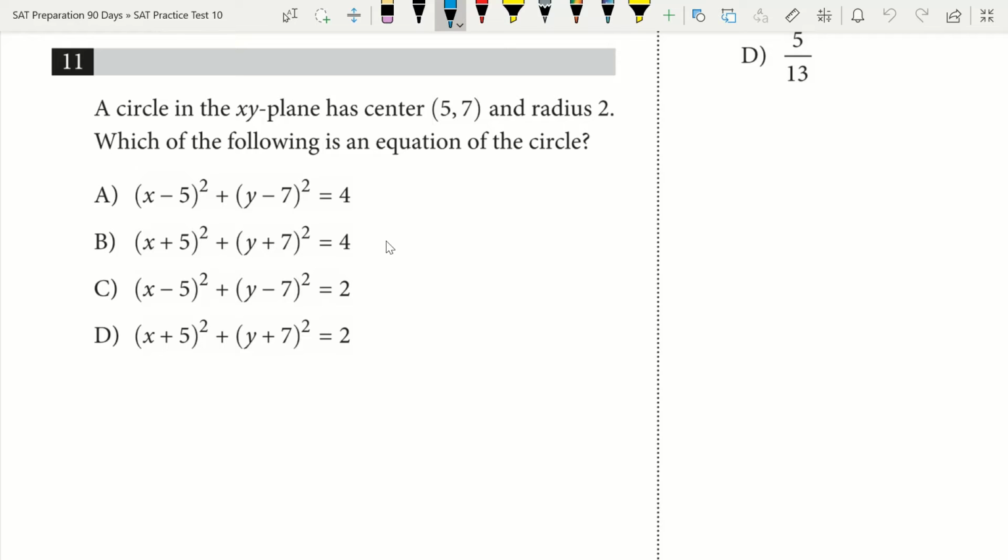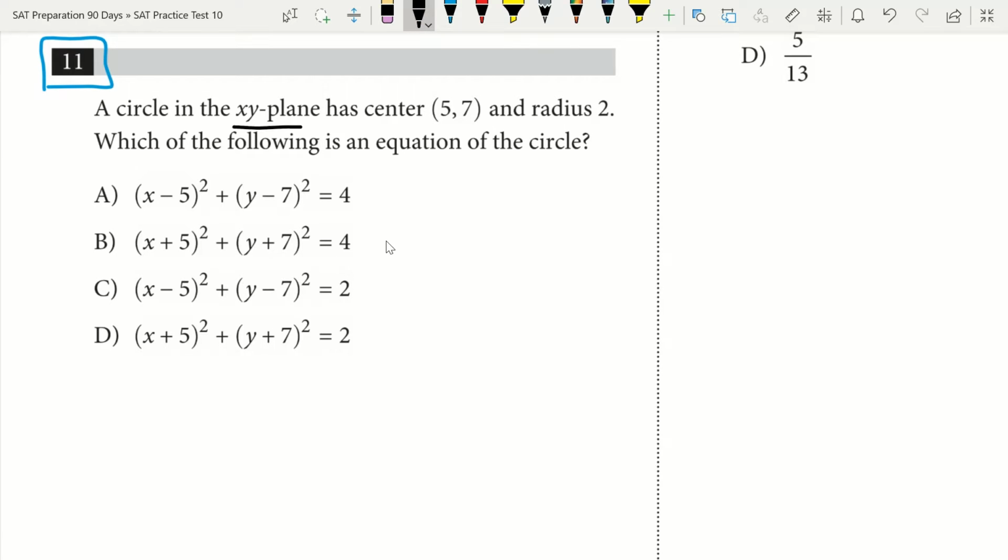And with that, let's go ahead and get started with questions 11 through 20 from SAT Practice Test 10. So yesterday we did problems 1 through 10 of the math no calculator section. Today we're going to be doing problems 11 through 20 of the math no calculator section. So obviously the questions get more difficult as you move on from 1 through 15 and then from 16 through 20. So these will be a little bit harder than yesterday's, but that'll be perfectly fine. And let's go ahead and get started with 11.